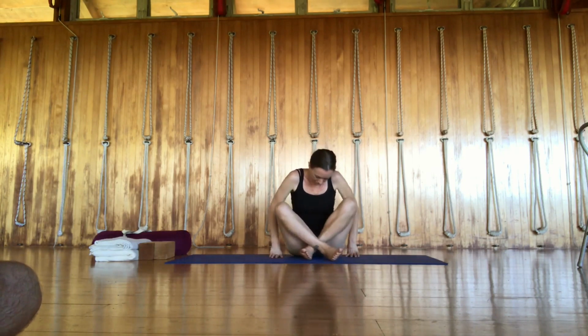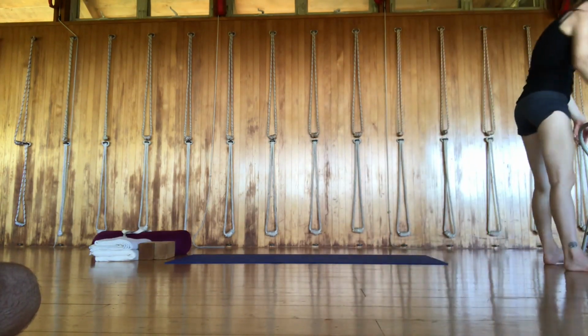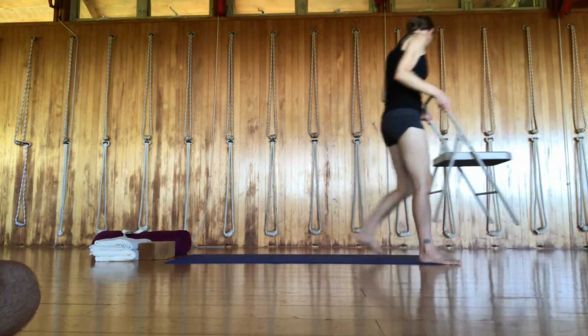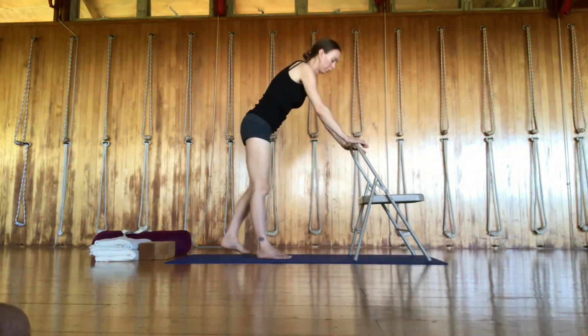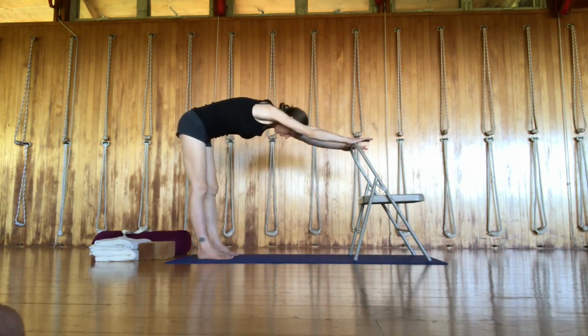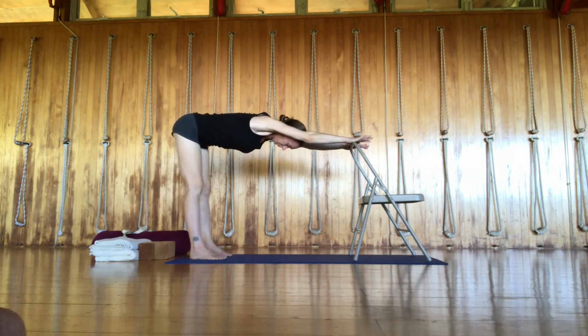So we're going to start with what we call box on the wall, and instead of using a wall, we're going to use the back of a chair, because we've asked you all to get a chair. It doesn't have to be a backless chair, but a chair of some kind. And we're going to ask you to place your hands on the top of the backing of the chair and keep your ears in line with your arms.